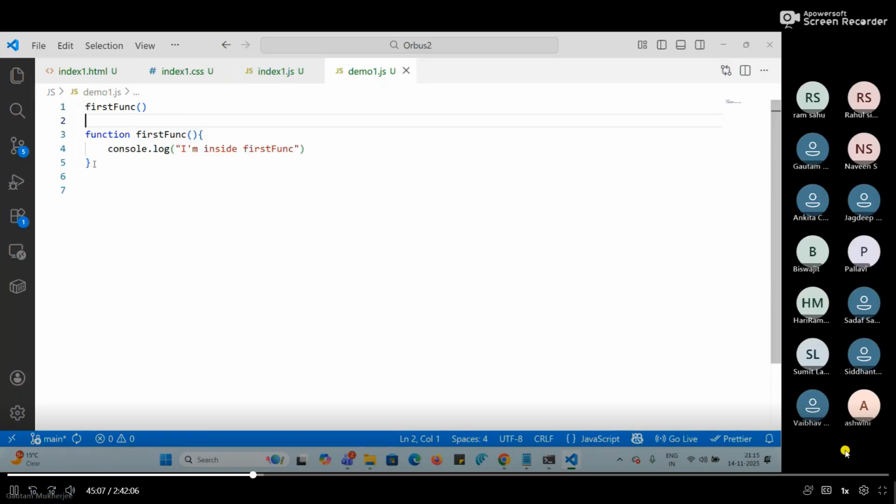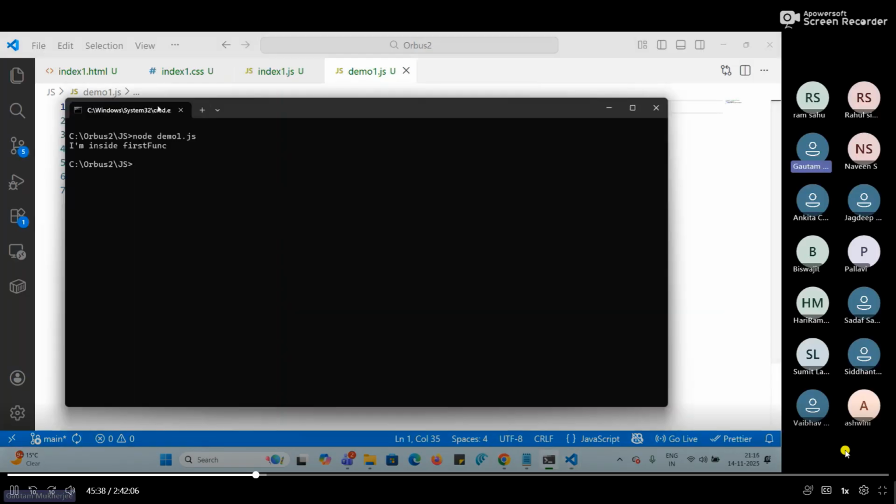Because logically, first we need to define our function, and once we define it, only then should we call it. But here I am calling the function first, and later I am defining it. So let's see what will happen.